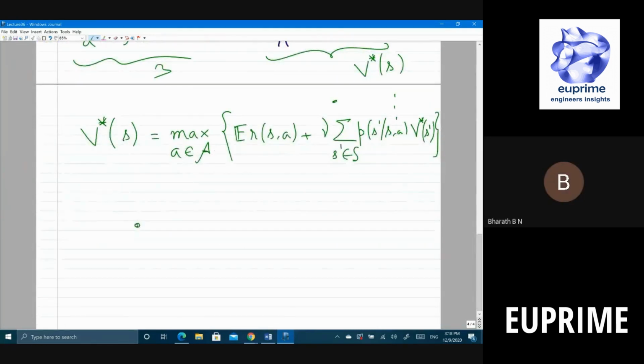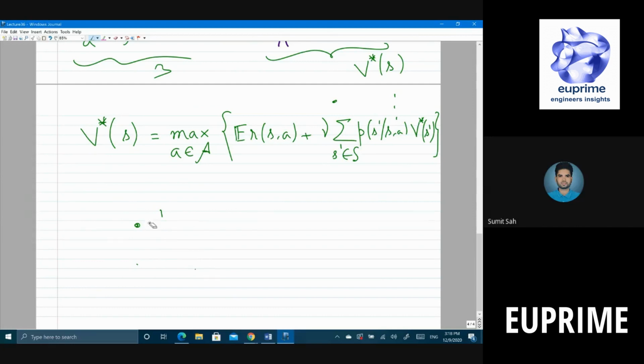See, it's like this. If you look at the immediate reward, for example, you being here and taking action 1 versus 2. The immediate reward of action 2 could be very high, but subsequent to that, the overall reward could be very low. So you will end up taking action 1 despite the immediate reward being small, because it leads to a state which subsequently will result in a big reward on an average. Yes, sir.